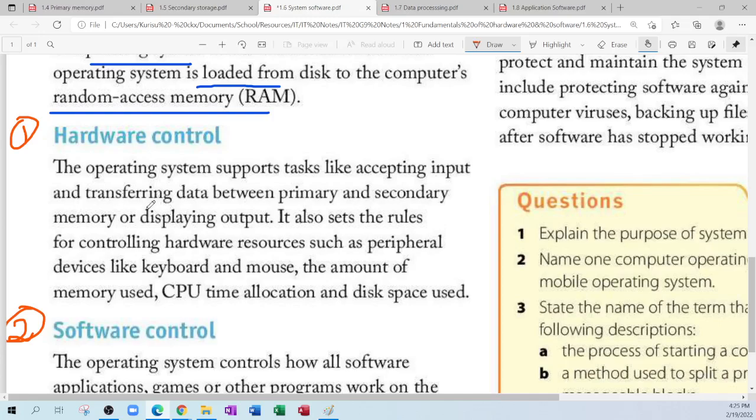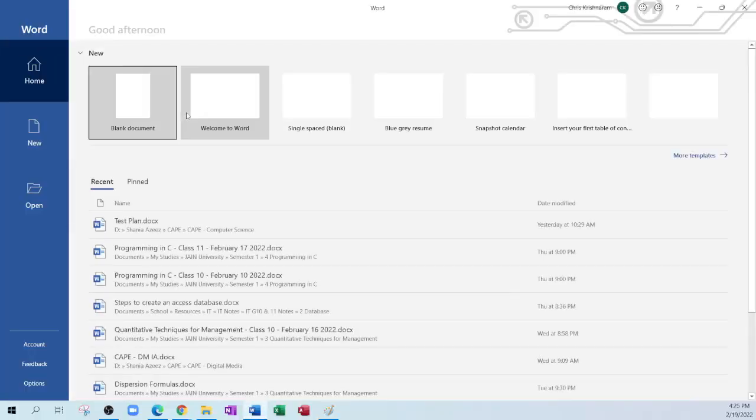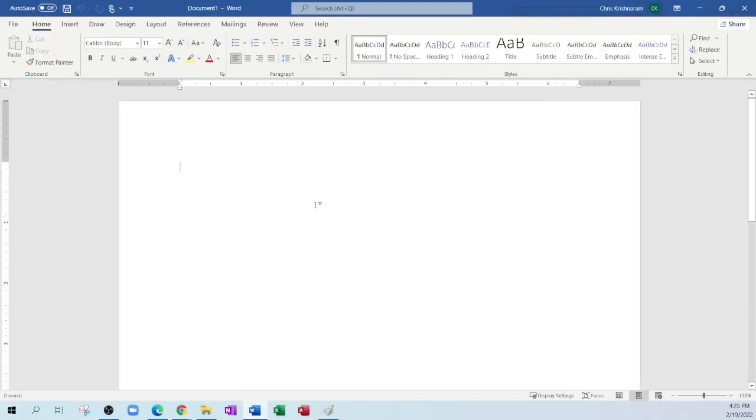Alright, so what is hardware control? The operating system supports tasks like input, transferring data between primary and secondary memory, display and output. So when you type on the keyboard, if you have a Word document open and you start typing, your operating system is directing all of that.